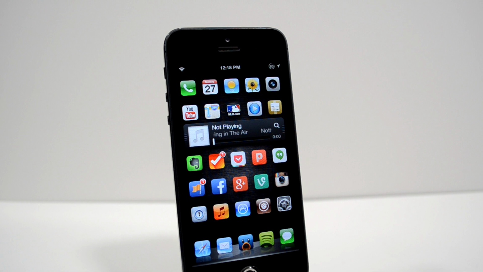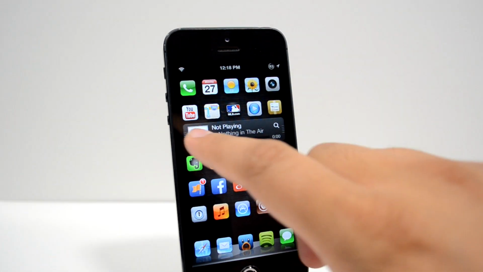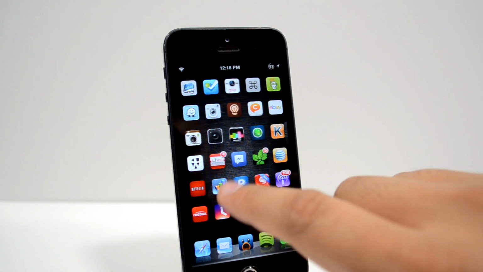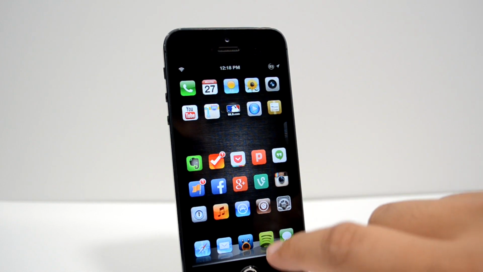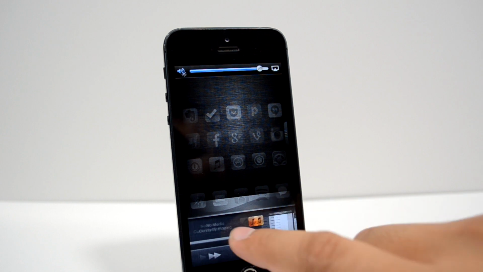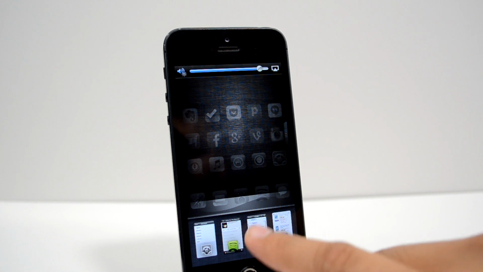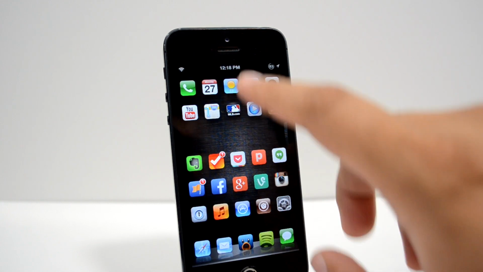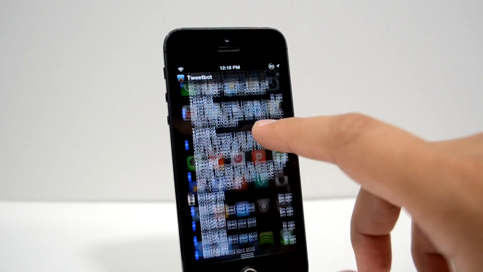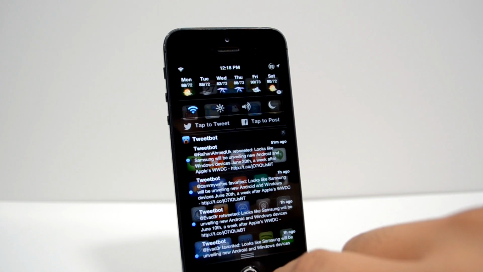So as all of you know, I have my iPhone 5 jailbroken right here, and I do have a lot of tweaks. I downloaded a lot of tweaks for video purposes, so I can show you guys and review tweaks and all that good stuff. You see here, I have OXO running, I have Springtimize 2, and literally I have 39 tweaks running. I actually counted 39 tweaks running on my iPhone 5 right now.